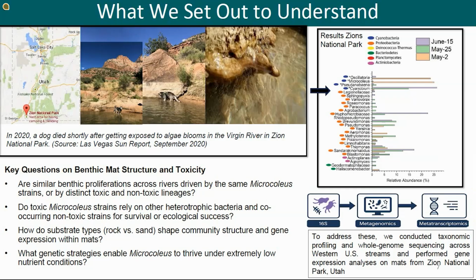The other challenge is that toxic and non-toxic Microcoleus coexist in the same mat. So some produce toxins, others don't, but they synergize their efforts in terms of nutrient acquisition and then synthesizing toxins. And that's what I was talking about, the collaborative effort of different cyanobacteria. So these are some of the questions we are answering. I summarize there who those are, what they are doing, and what their synergies are with respect to other cyanobacteria.